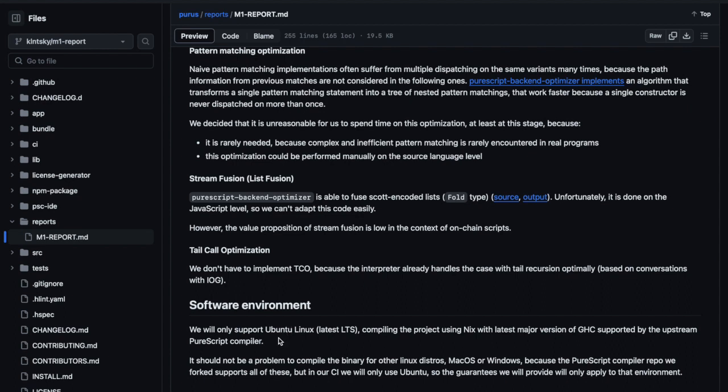And finally, software environment. So we're only going to support Linux. We say Ubuntu, and that's probably officially true, but we will likely support, informally at least, all major Linux distributions. All of our developers primarily or exclusively use Linux as their system. I myself don't have access to a Windows PC at all. So yeah, we are not going to target Windows, at the very least for right now.